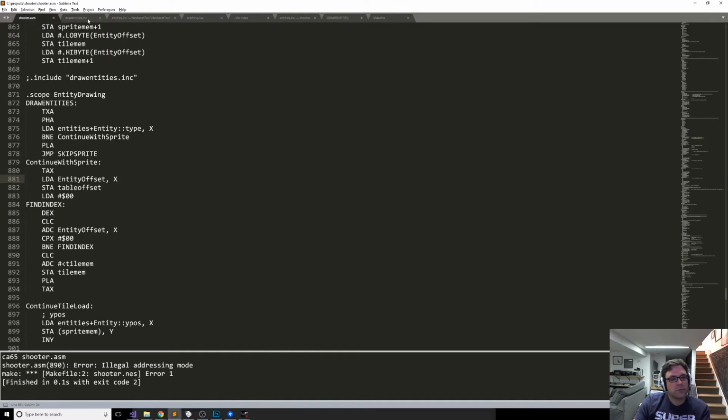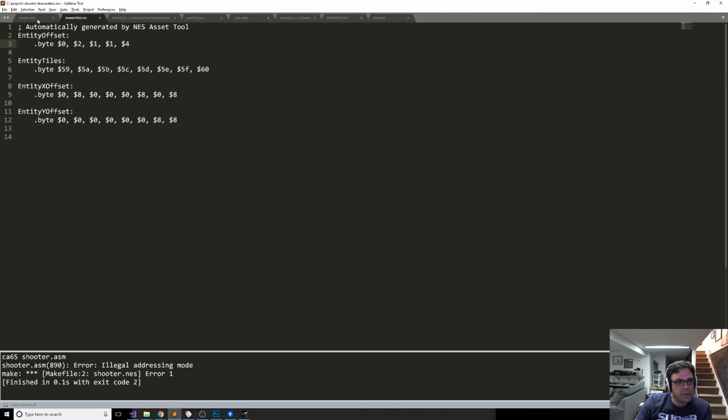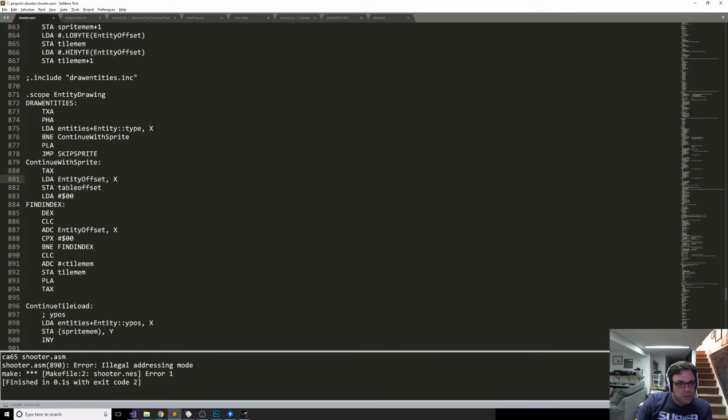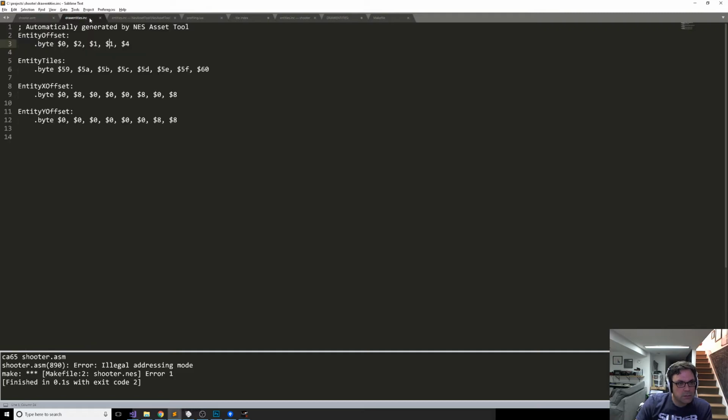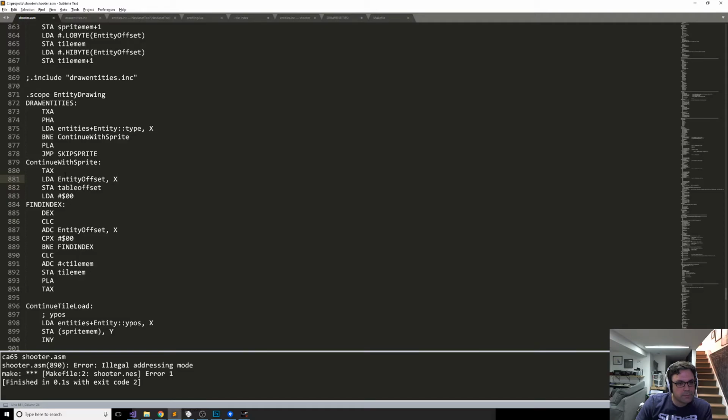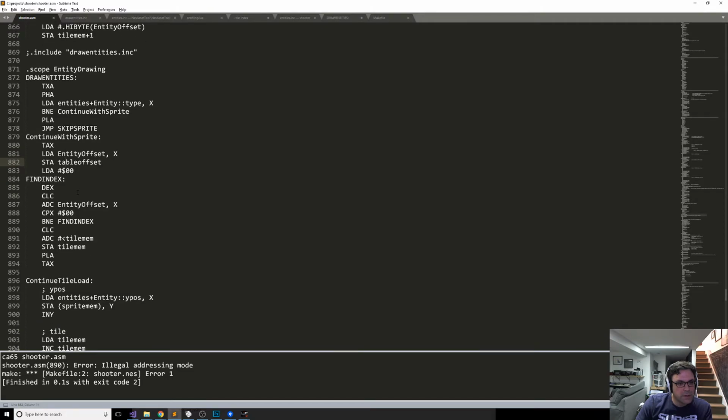Sorry. So, right. So it was 4 for player, so it's loading it into A. And then storing that into table offset, and then loading 0.